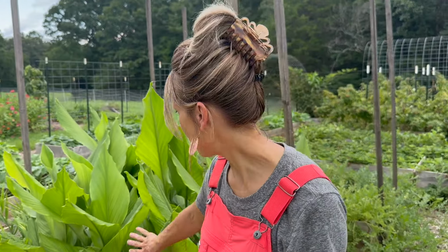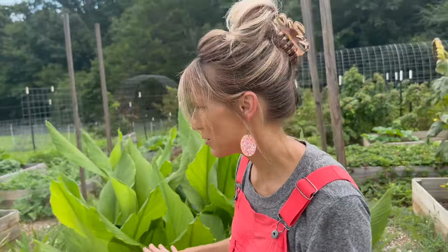This bed here has my turmeric and my ginger. Now, the turmeric started off kind of iffy, but man, has it taken off. It is big, beautiful. The leaves do not look diseased. It doesn't look stressed, but my ginger is not looking so great. Last year, these were much taller, they were greener, and they just looked a lot better. This year, they're quite small. I'm hoping I get a harvest off of these guys.